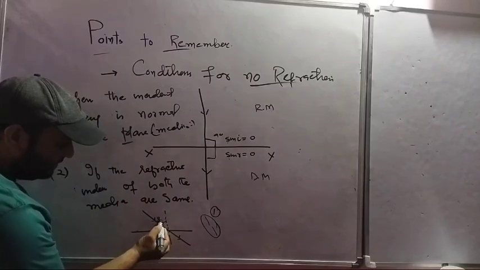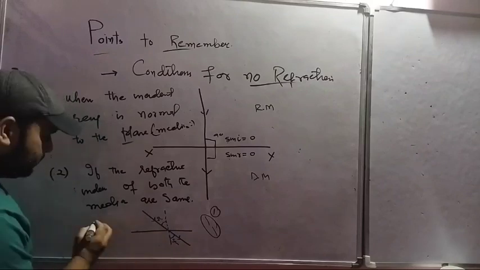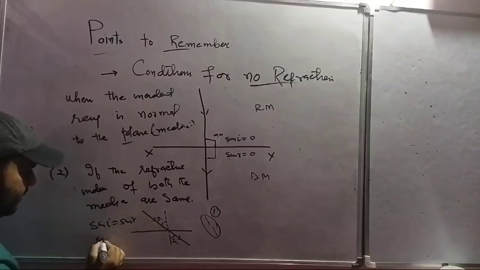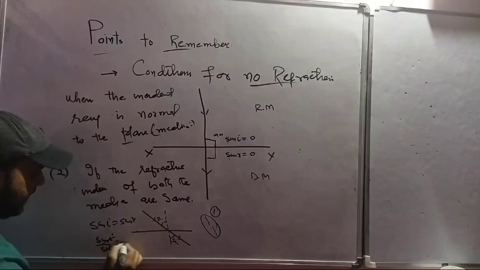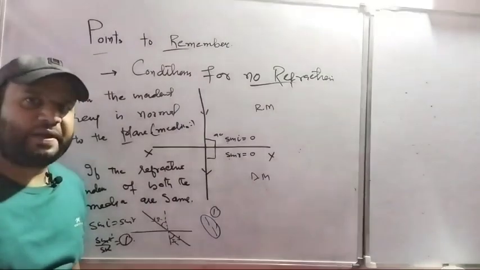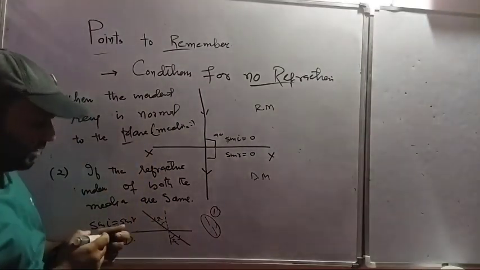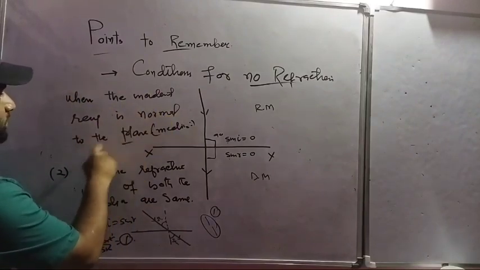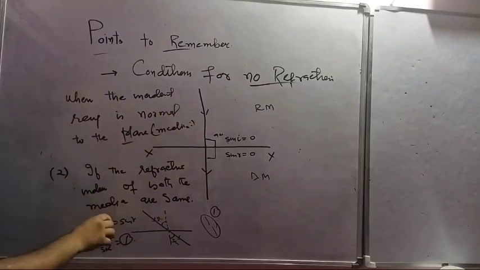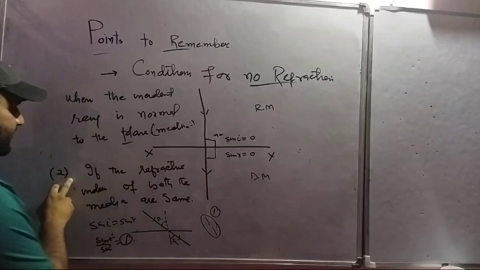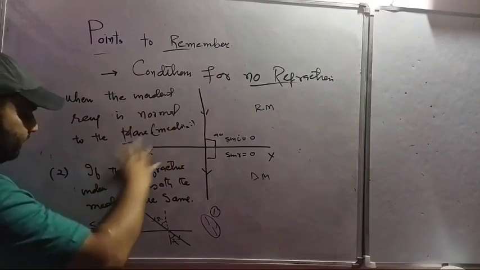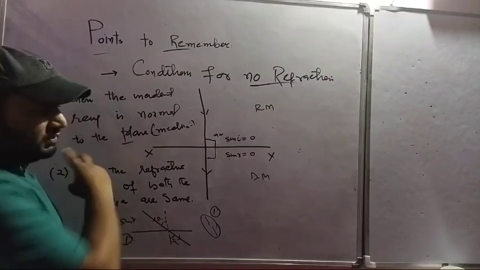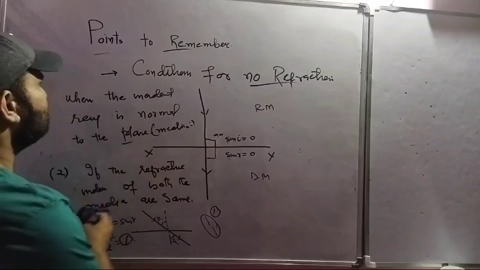Angle of incidence is equal to the angle of refraction, so यहाँ पे हम लिख सकते हैं sin i will be equal to sin r. अगर बेटा इनका रेशियो निकालेंगे sin i by sin r, तो क्या निकलेगा बेटा? Exactly 1. समझ आया बेटा? तो what are the two different conditions where you can say there is no refraction? First, when the incident ray is normal to the plane or medium. Second, if the refractive index of both the media are same. Okay, this is clear.